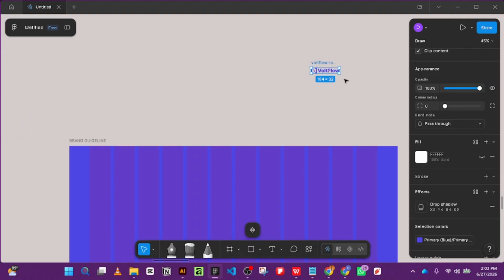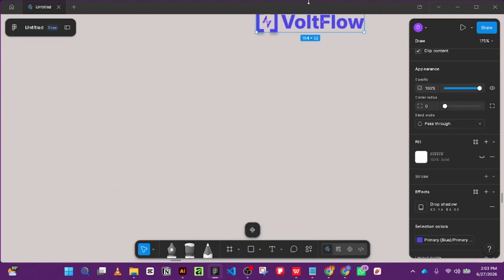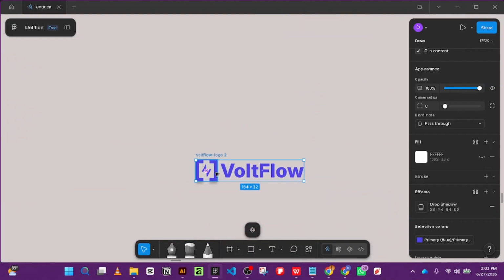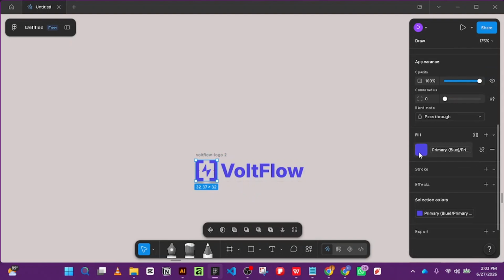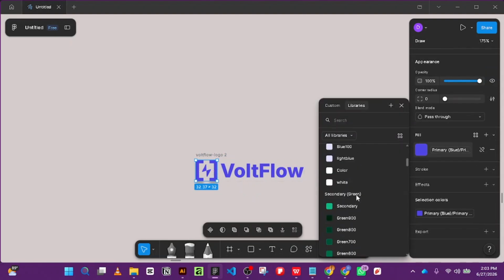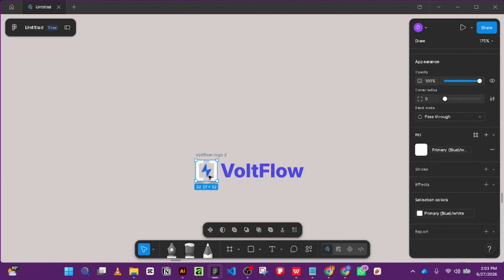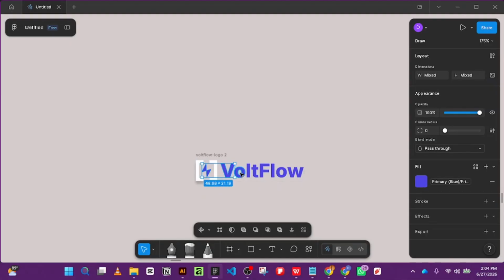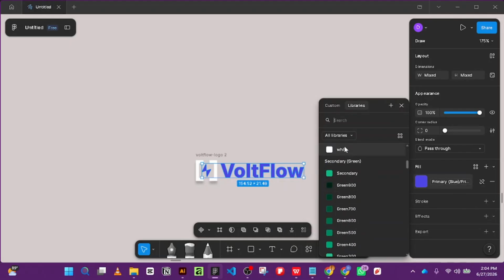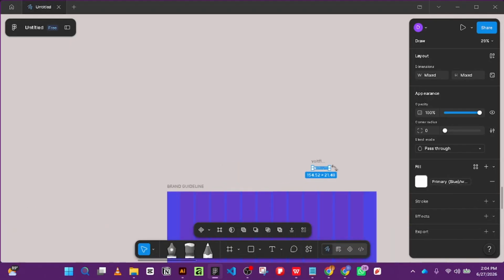No, just have to zoom in, then select them one by one. Select this, select this, select this. If you're wondering how I'm selecting all, you are holding Ctrl plus Shift. Then you click to select the particular object you want to edit.